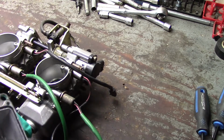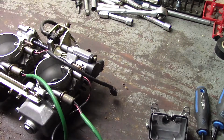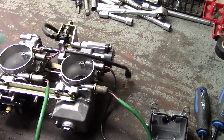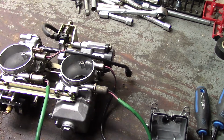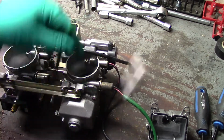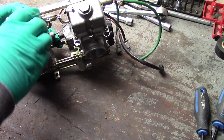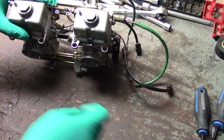I don't know how much of this I'm gonna film. It's just gonna be scrubbing her down, a soap and water bath, and taking all this stuff off here. Okay, why not? Talking to myself, might as well just film it all. I'm gonna put this back on here, just wanted to see how dirty it was. The bowls really are not that dirty.